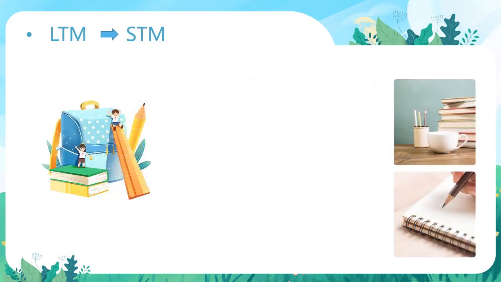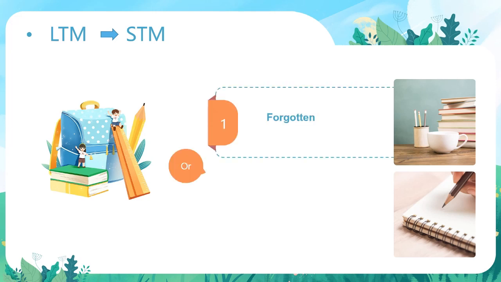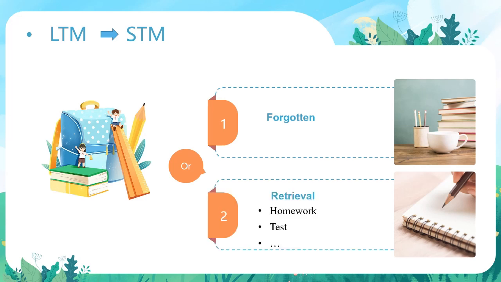Last but not least, we all know that even long-term memory can be forgotten. However, some measures such as homework and tasks can help students change this dilemma and retrieve from their long-term memory, then consolidate their knowledge. Thus, although it is the last step of lesson design, homework and tests are also important.